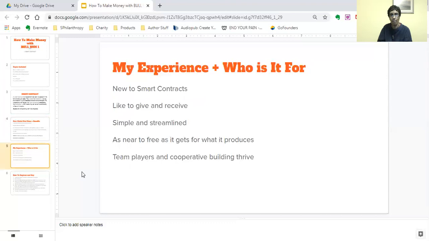But I came across blockchain and Bitcoin and then smart contracts a few years ago, but only about a year ago did I get to hear about smart contracts and get a little bit familiar with them and understand them in a very basic way.